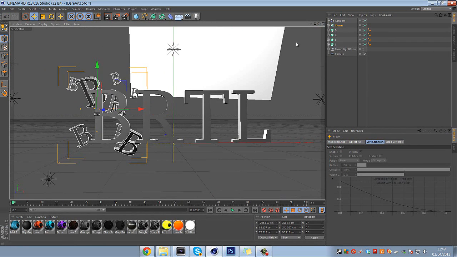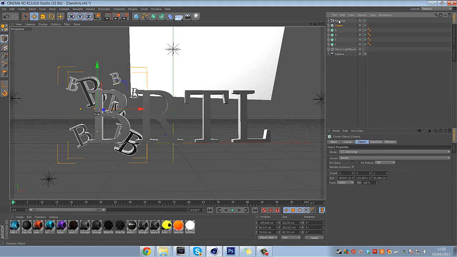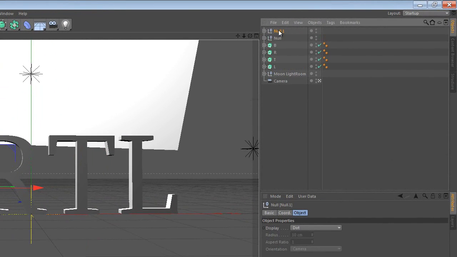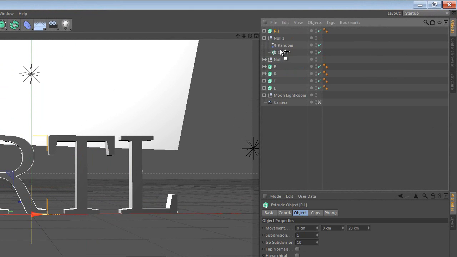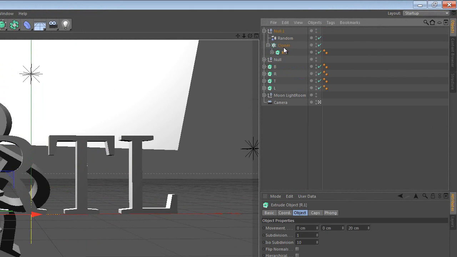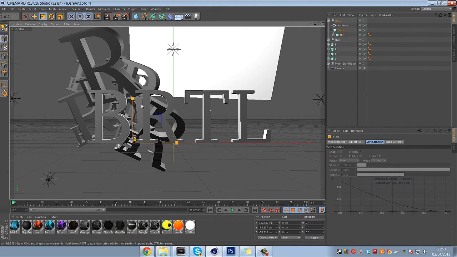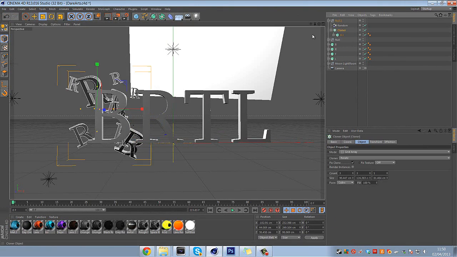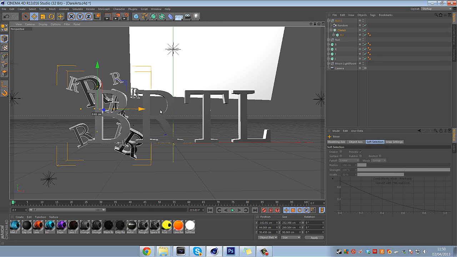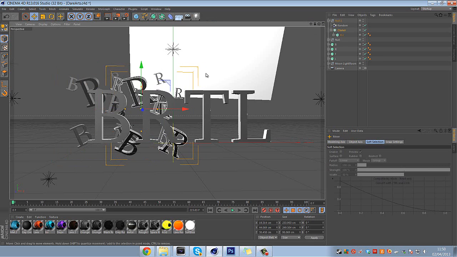As you can see, if you do this with each letter, I could just group these, duplicate it, and then replace the B in there with an R instead. But there is one problem. Oh yeah, the R was much bigger, sorry. Just make the R a bit smaller. But like that, and then it's the same size. But there is one problem with that. As you can see, they're just random in exactly the same way.